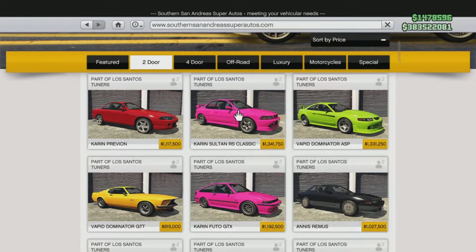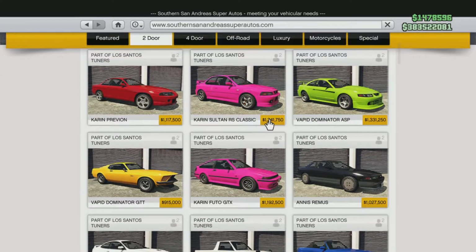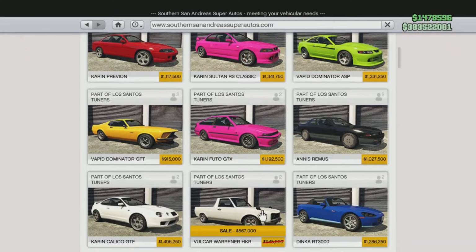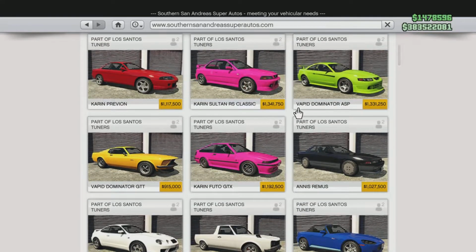And also you have some more up here. There's the Previan, the Dominator ASP, and then the Dominator GTT. These are all very good vehicles. There's really none that are super competitive compared to the other ones. There are some that I prefer more than others. For example, this right here is probably not as good as really any of these top 3 vehicles. But any of these vehicles that are part of the LS Tuners will have the abilities I'm about to show you.